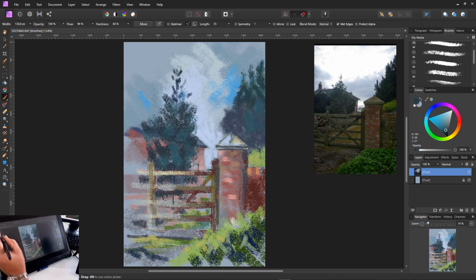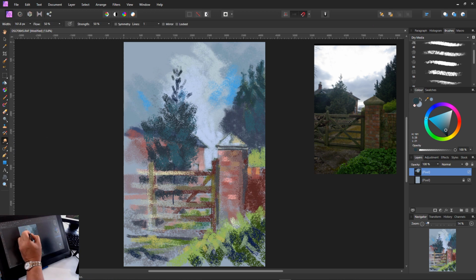I could use a smudge brush, of course. Just sort of push some of these colours out as you would in pastels. That's quite good. Of course, this app is available on the iPad as well.